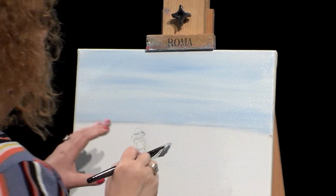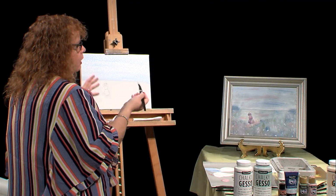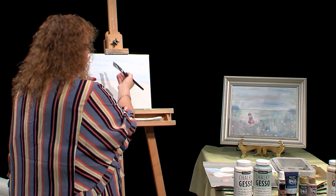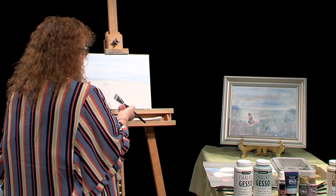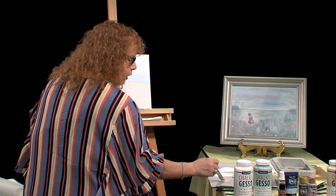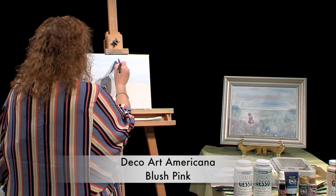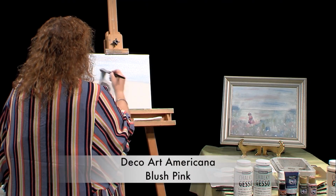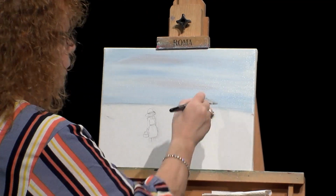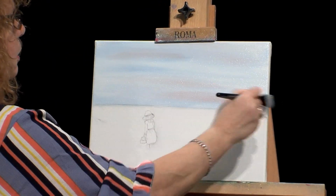Now, what I'd like to do is put some color in because we're going for a fantasy, vintage look. So I want to put some of the same colors in the sky that I'm putting in the grassy area. So I'm just going into a little bit of the pink. I'm not washing the brush, okay? I just want to get a little bit of that pink in there, brighten that up a little bit more maybe. Okay, so now I have a little bit of that pink in the sky.